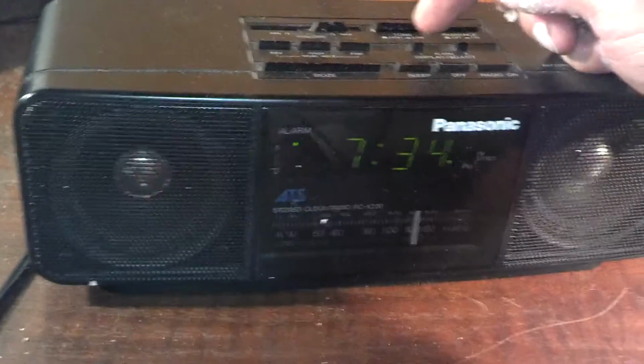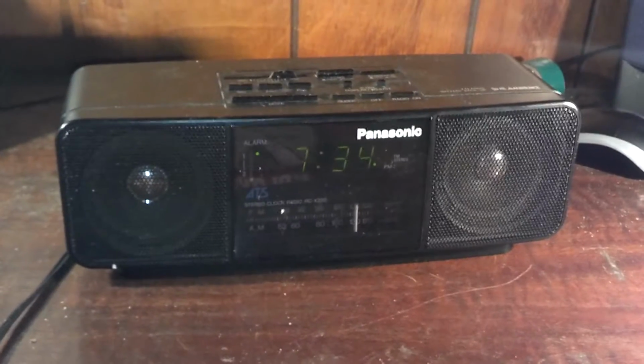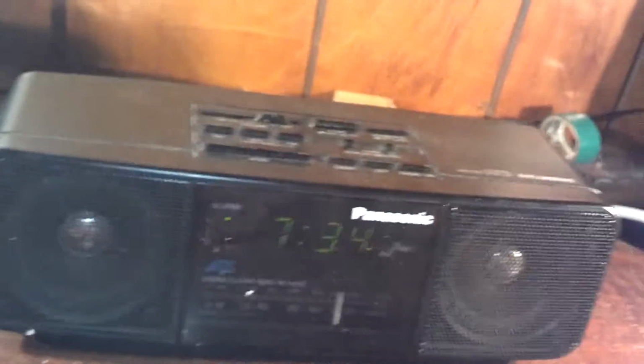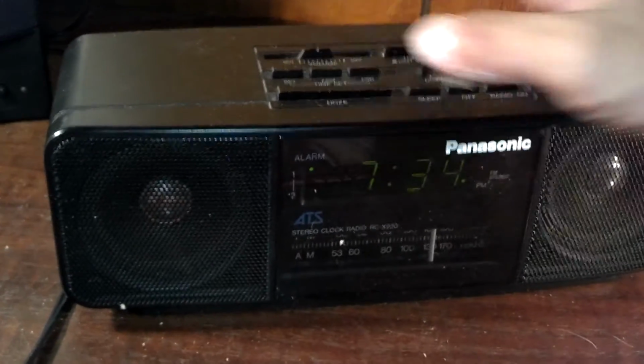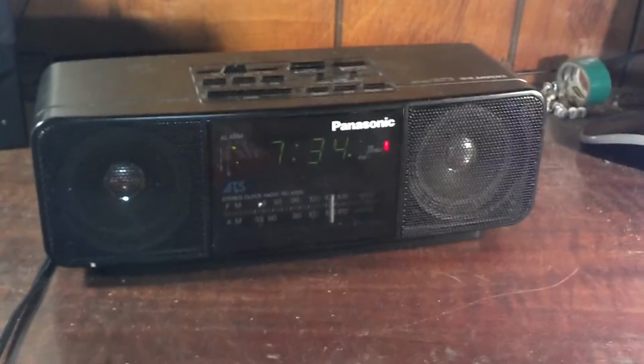So, what is the alarm set for? Well, shouldn't be too hard. There's the alarm. Also wake up to radio, but it's not working for some reason. But whatever, it'll turn the radio on anyway. As you can see, it sounds really good.